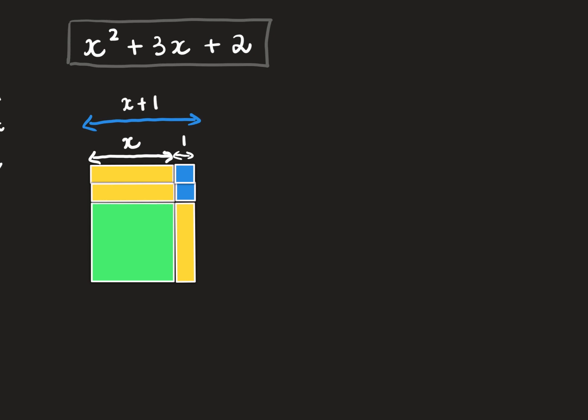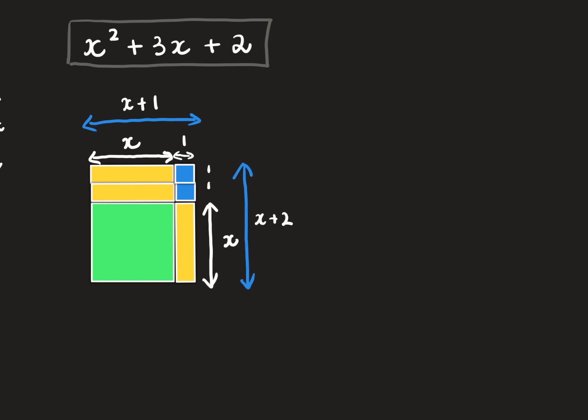And how tall is my rectangle? Well, this bit here, what was that length? That length was x, and I've got 1 here and 1 here. So all the way across here, what is that length? It's x plus 2.